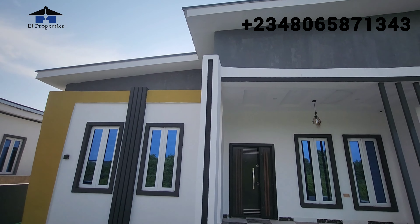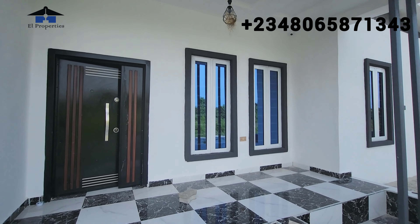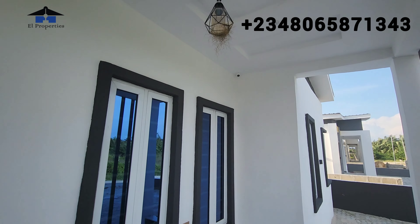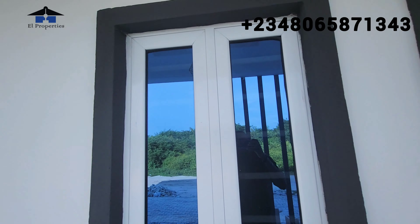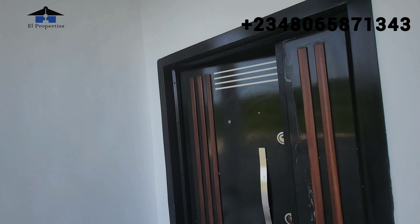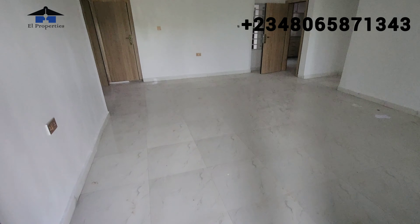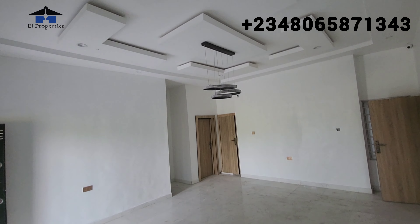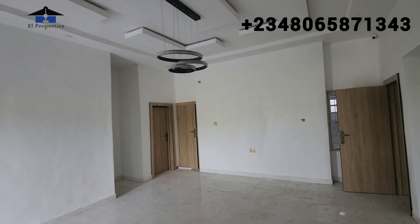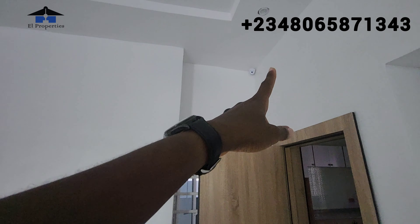I like the combination of the painting — the touch of yellow. And I like the fact that this developer took time to give this bungalow a beautiful design. This is one CCTV camera I mentioned — you have one outside and the rest are inside, so you can actually monitor your home whenever you go out to see who is coming in and out. Welcome to the Wondercourt bungalow. This is the living area — you can see the lovely POP, and this is one CCTV camera inserted here, which is going to monitor your living area.